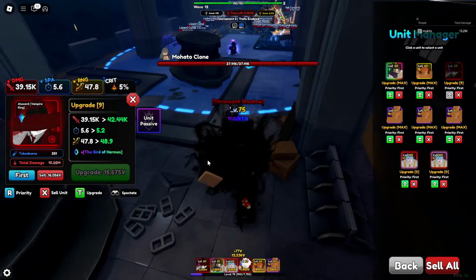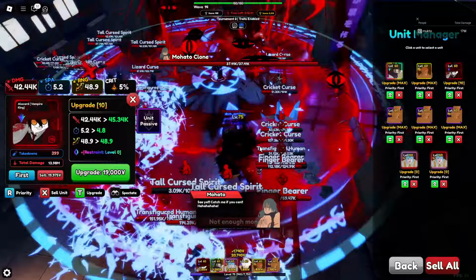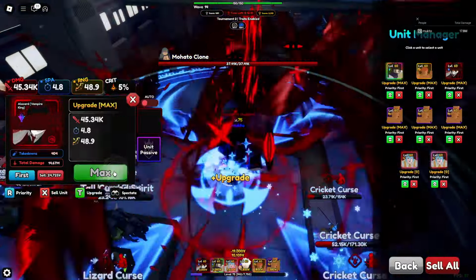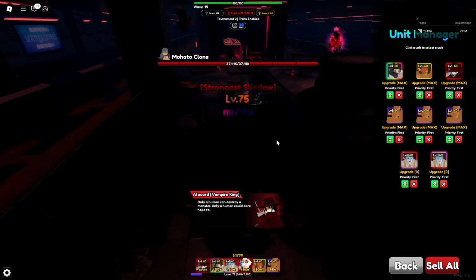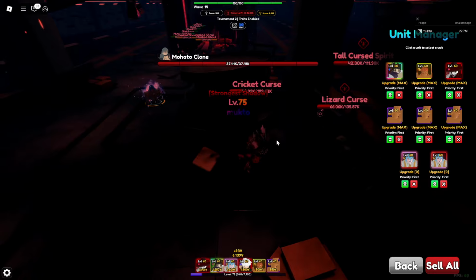You guys can get the idea. But I'm not supposed to be on this upgrade. I'm supposed to be on this upgrade here. But it's fine. Alucard still got it. He's fine, he's chilling. Cool. And then we can do this. Get him that little 10% SPA buff. How are these guys doing? They are fine, they're doing fine.